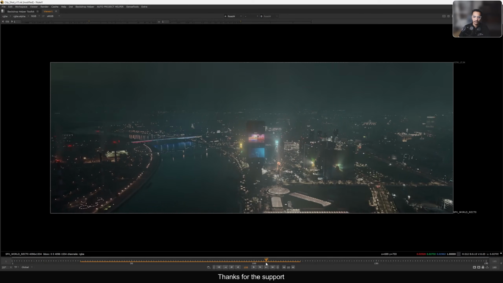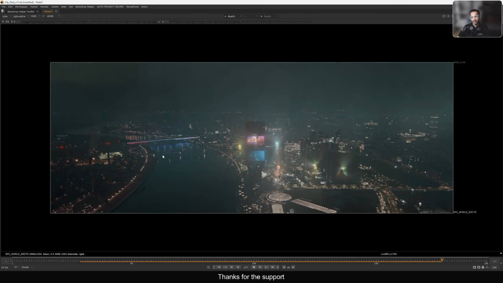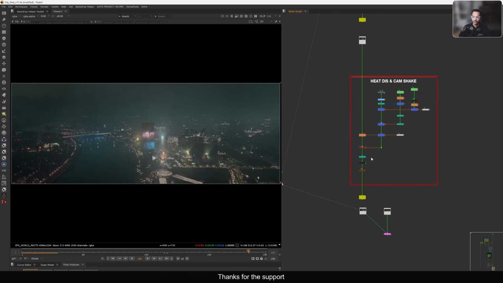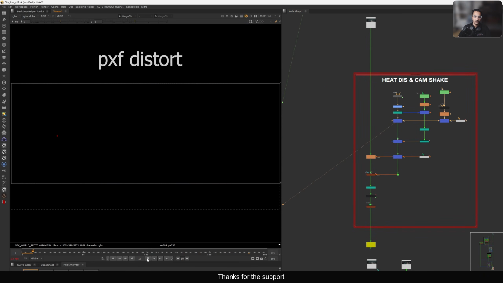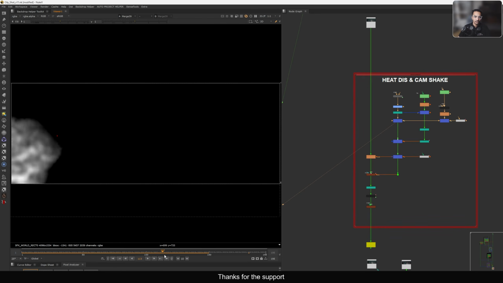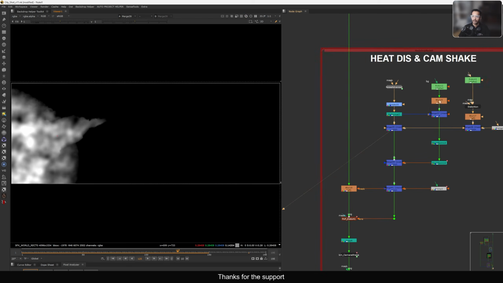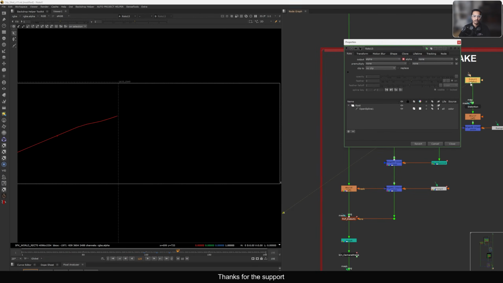So as you see, the ship is coming inside the frame, you can see a little bit of camera shake and you can see the heat distortion. This is just a FX filler. Let me quickly show you, it's not much going on. You can see we have this FX filler setup and we are just following the engine. This is just a 2D noise, not much going on, and we are just following the shape. I think we animated the shape somehow, yeah. So we have this shape, we are just following the shape, and that's it.